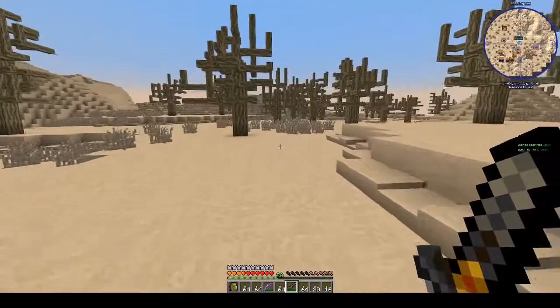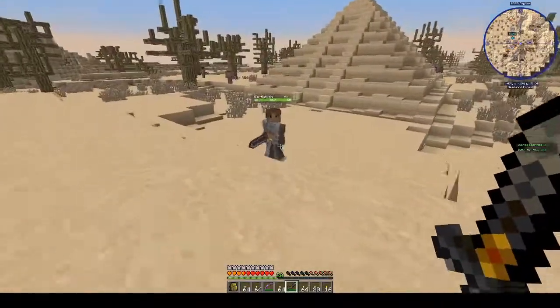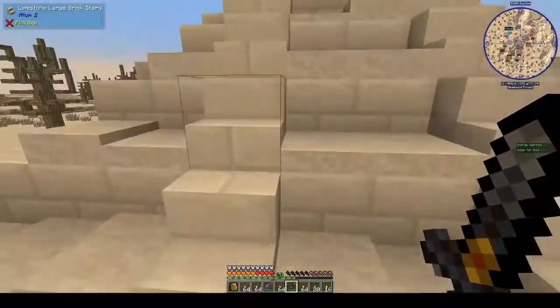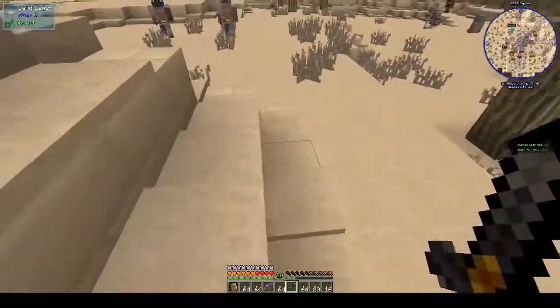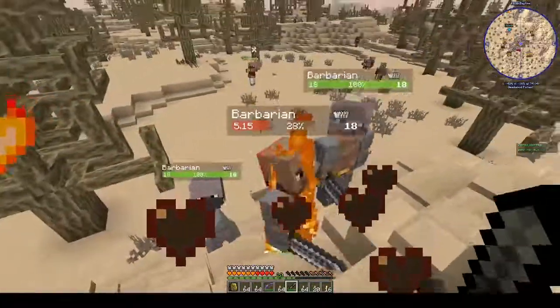Right. Oh, is that a pyramid? That's a pyramid. Oh, so that was worth it. All right, next question. How the hell do you get into this? Don't know. There's no door. Oh, for God's sake, go away.